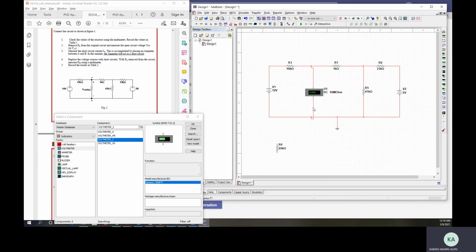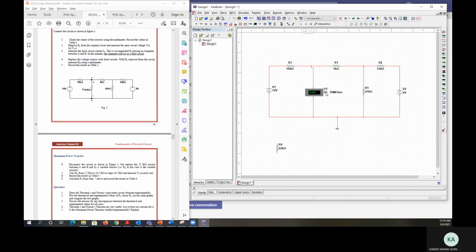Now I connect my voltmeter. As you can see here, I will simulate my circuit. So now this is my V open circuit. Then I will record it in the table.